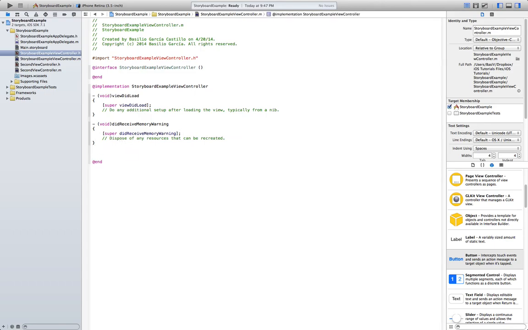And here we're gonna create a prepareForSegue method. So void prepareForSegue, just press tab.